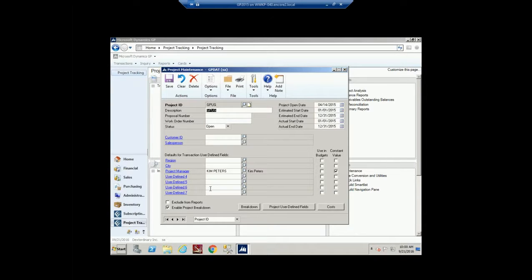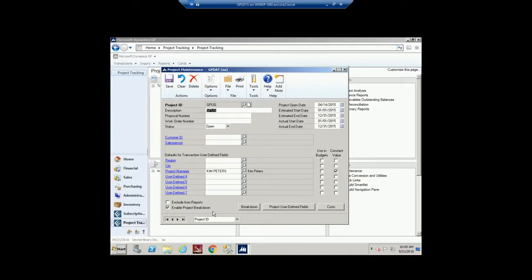A relatively new feature that we've added to project tracking is this new Enable Project Breakdown. So if you're typically always tracking the same types of projects, but then you have maybe some other types of projects, maybe you've got some kind of internal marketing campaign going, or you have an internal office renovation and you want to track that within project tracking, those projects would have completely different breakdown codes than what you're typically tracking.